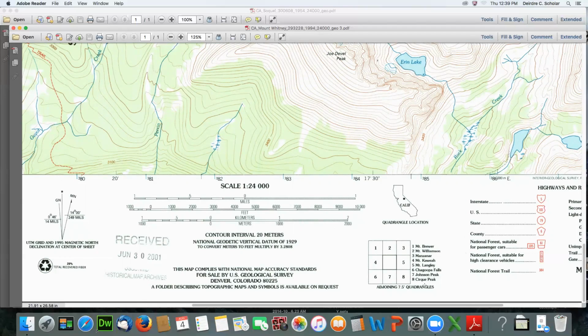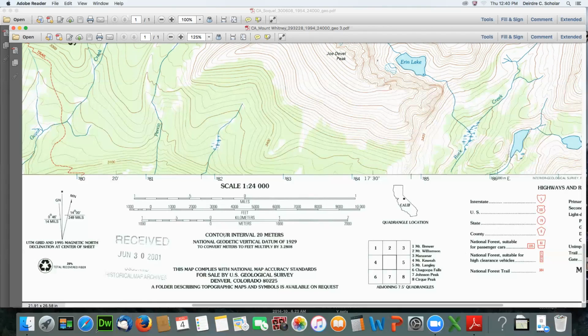Okay, now the next question deals with contour lines, contour intervals, and the units of those. You recall from our lectures on contour lines about maps in general, that a contour line represents a point of equal value in elevation above sea level. The interval at which those contour lines are spaced, as far as their value increments go, is always going to be clearly stated at the bottom of the map here.